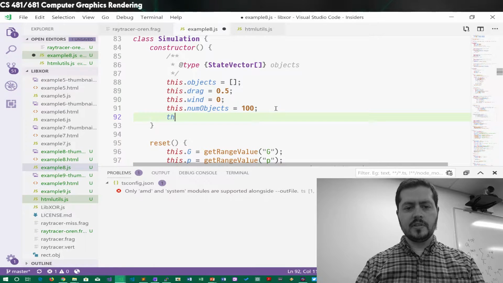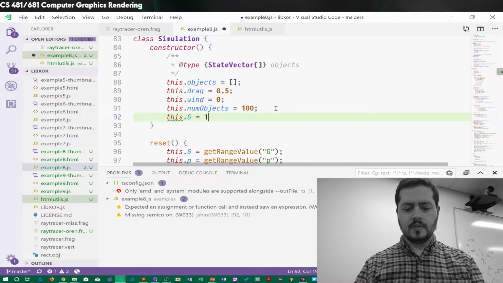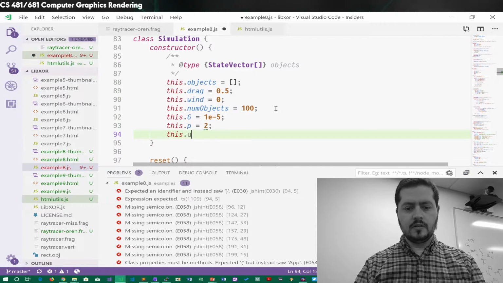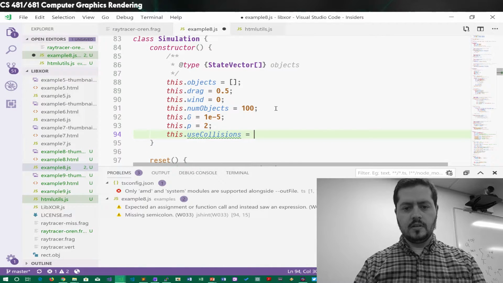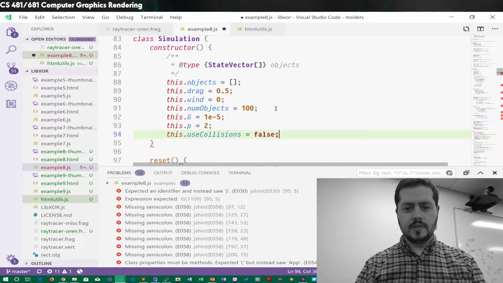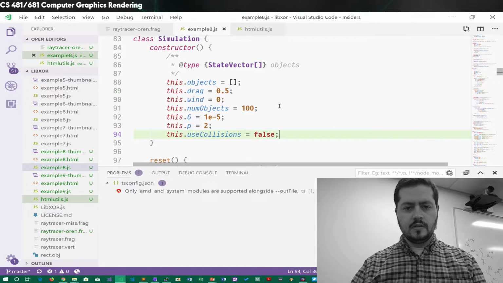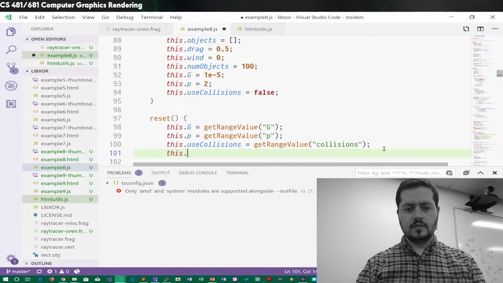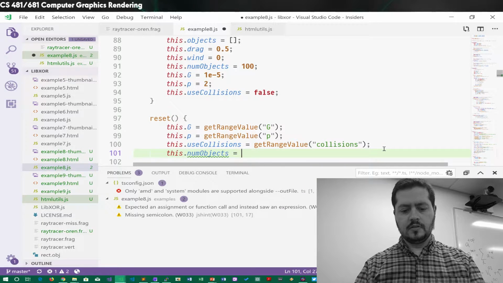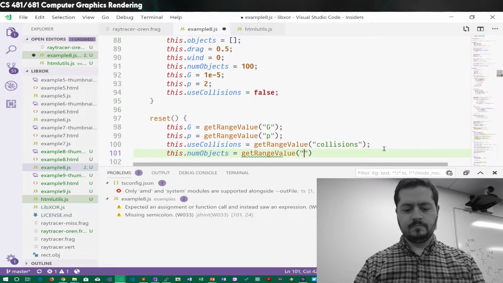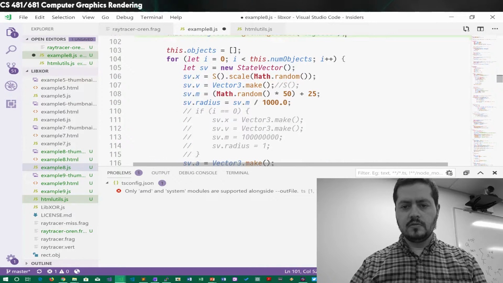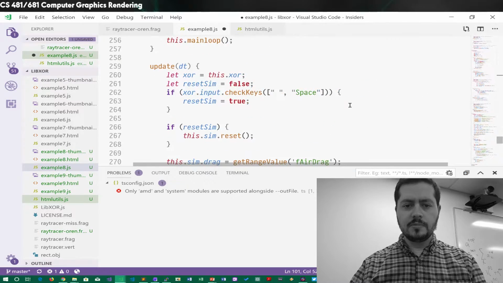Because I was actually thinking to myself we could even change it so we can use as many objects as we want.